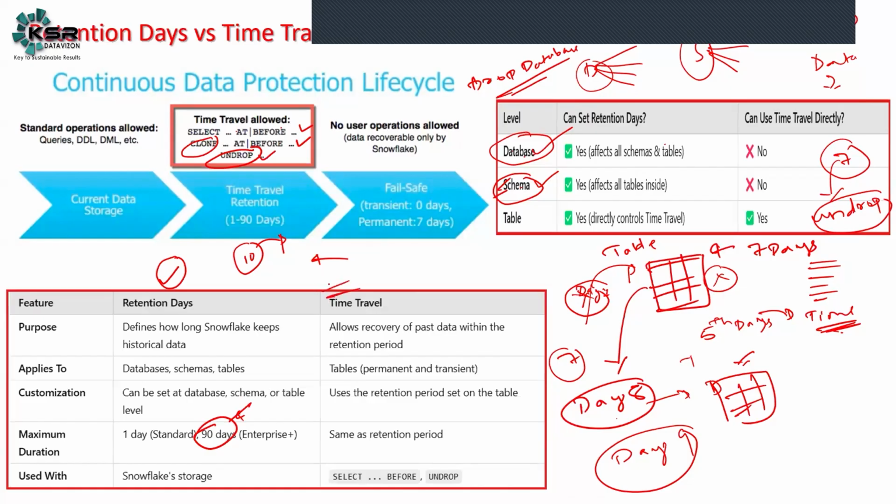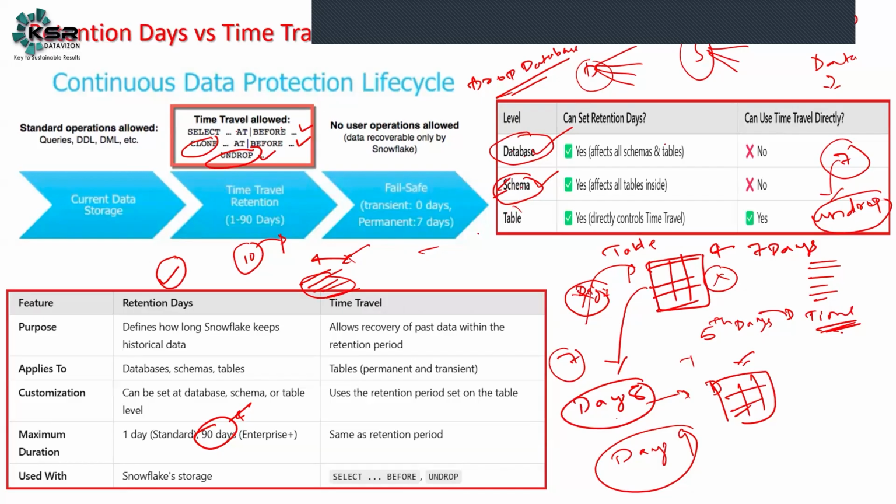Snowflake is storing all this historical information in the backend, and on top of that, Snowflake is charging. So if that particular table, database or schema is not that business critical, you would be paying Snowflake unnecessarily. This is mainly an architect role, based on business criticality, and they define it individually.